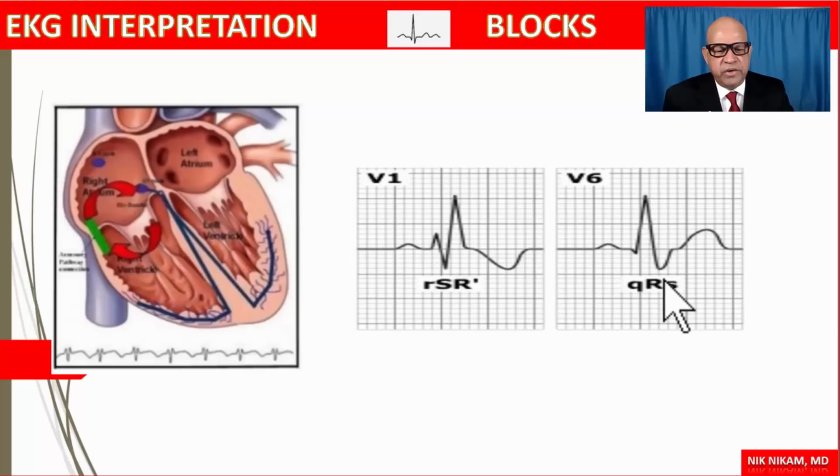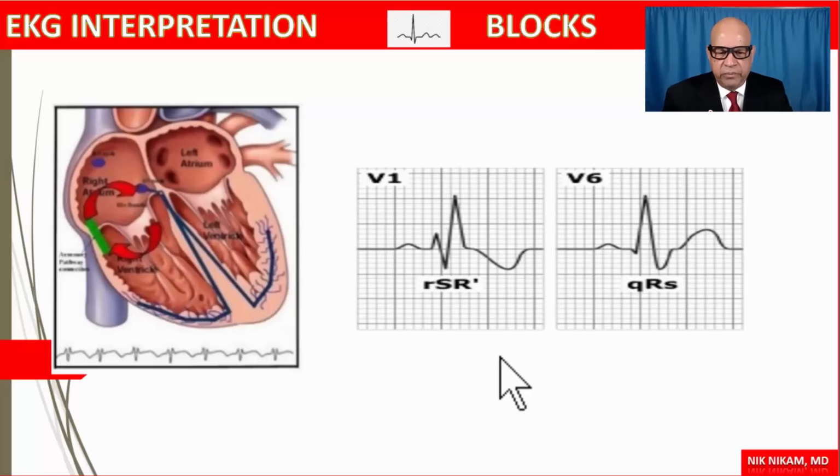One important distinction I want to bring to your attention is the S wave. One of the hallmarks of right bundle branch block is the slurred S wave in practically all the leads on the electrocardiogram. If you see slurred S waves in most of the leads on the electrocardiogram, you may be dealing with either a complete or an incomplete right bundle branch block. And we're going to look at a few examples of this.